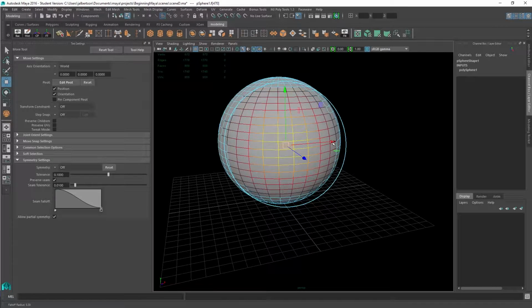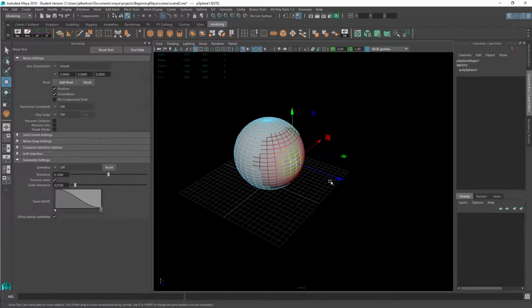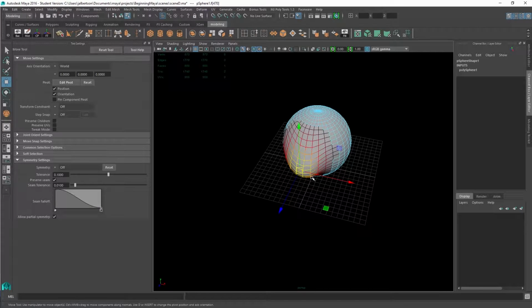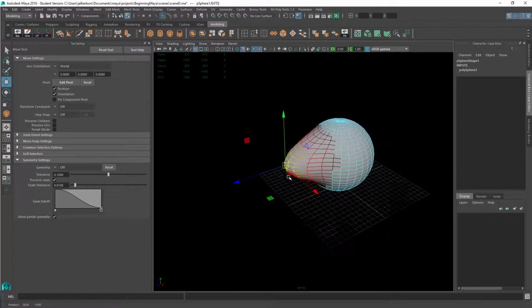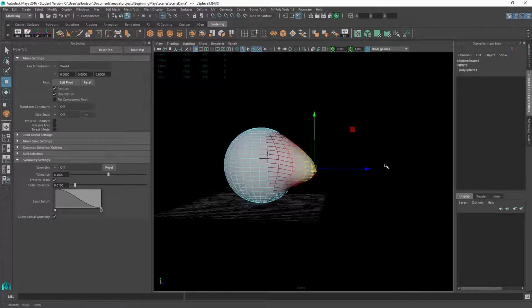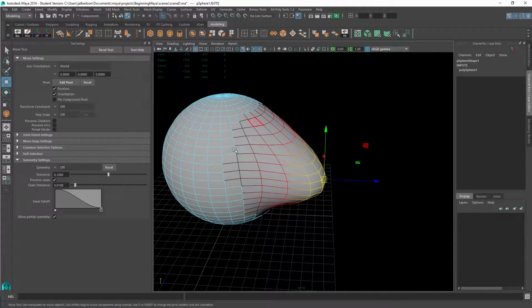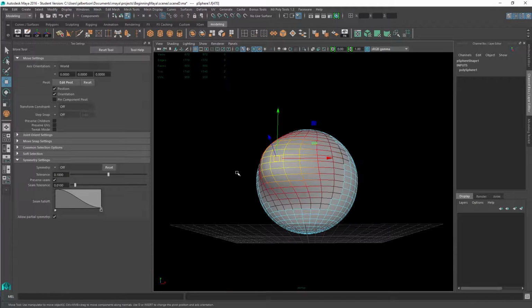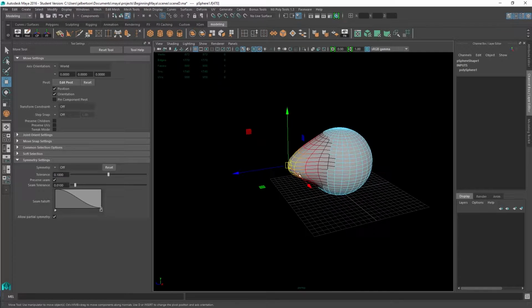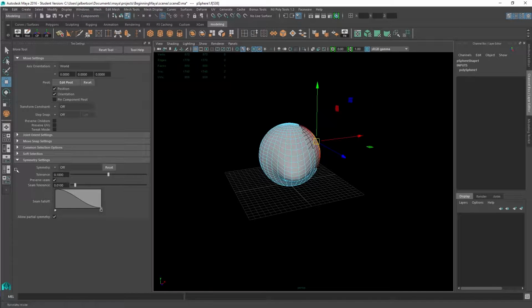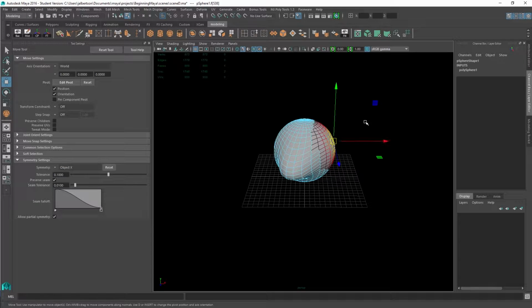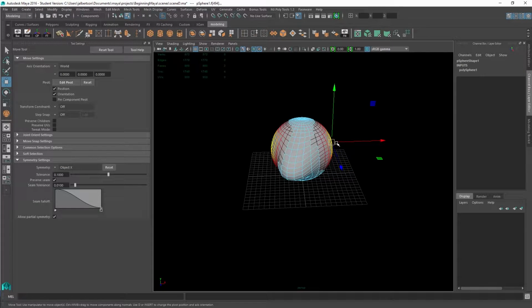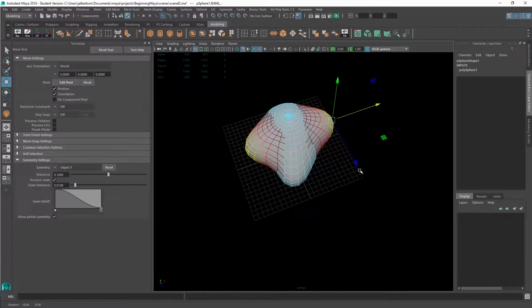So if I have a huge selection like that, you can see that I'm really affecting every one of those vertices down to the ones that are not part of this gradient. And if you turn on symmetry, you can affect it in multiple directions.